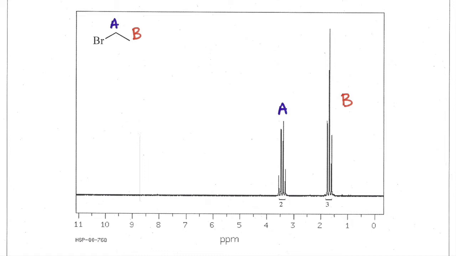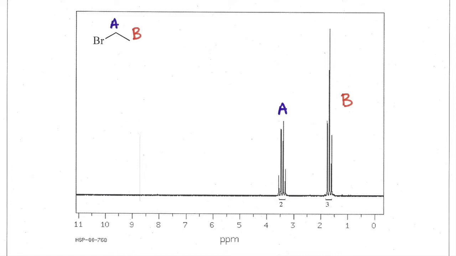So we predicted that the protons in purple would have our highest chemical shift because they were bonded to a carbon that was also bonded to our electronegative bromine. We also predicted that the peak for the purple protons would be a quartet. In our spectrum, at about 3.5, we see a quartet that integrates for 2 protons. So all of that is consistent with the data that we expected for the purple protons.